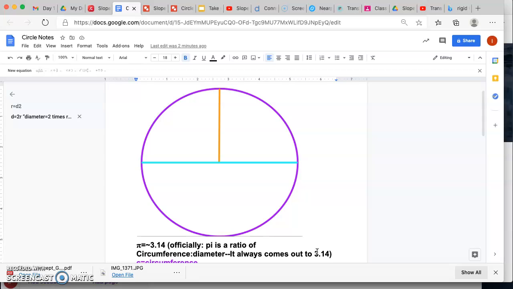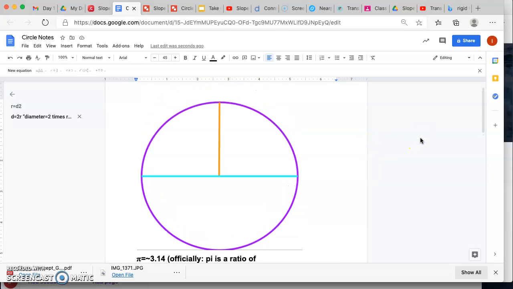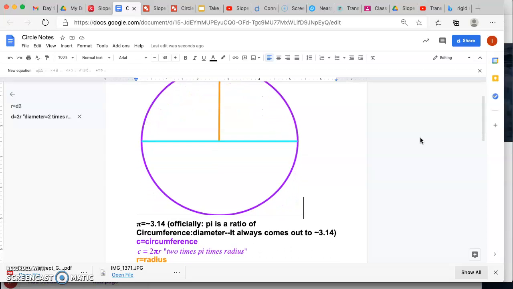But what it officially is, it's a ratio. It's a ratio of the circumference to the diameter of every circle in the world. If you take the circumference of the Earth's equator and you compare it to the diameter of that would-be circle, it would come out to about 3.14. If you do the same for any perfect circle, it's always going to come out to about 3.14. And I believe they discovered that in ancient Babylon, but I'm not positive.